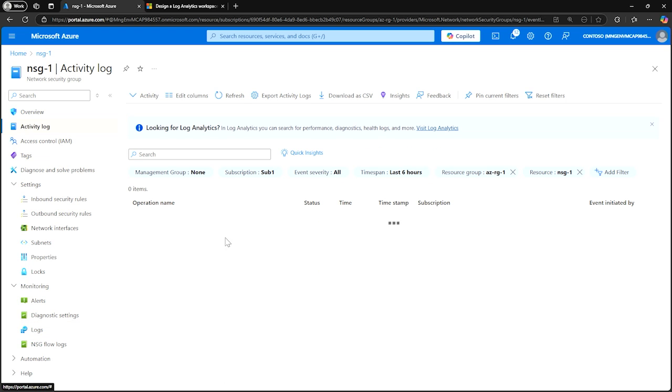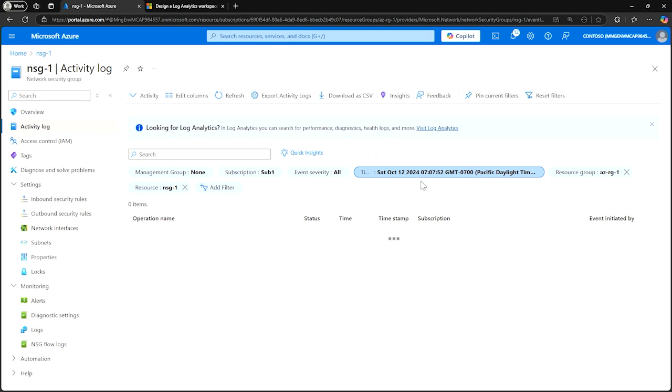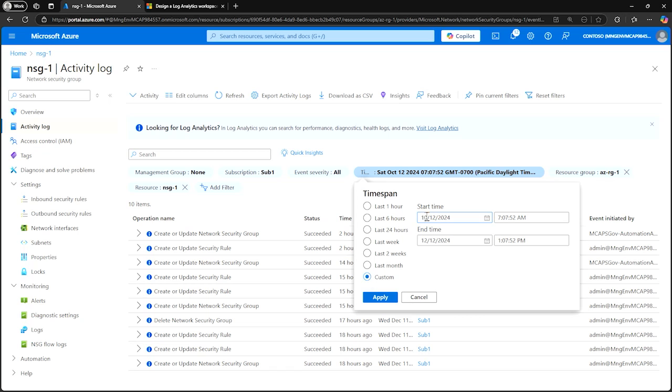Now I'm going to come back up into the activity log. By default, logs are maintained for 90 days. This is a free service. If I come into a custom period, and as of today, I go back a little over 2 months ago, it's going to be able to do it. But if I go back further than that, so if I go back to 08, you're going to see I only keep 90 days of logs. So the log information maintained for free by default in all of the Azure resources is only going to be maintained for 90 days.